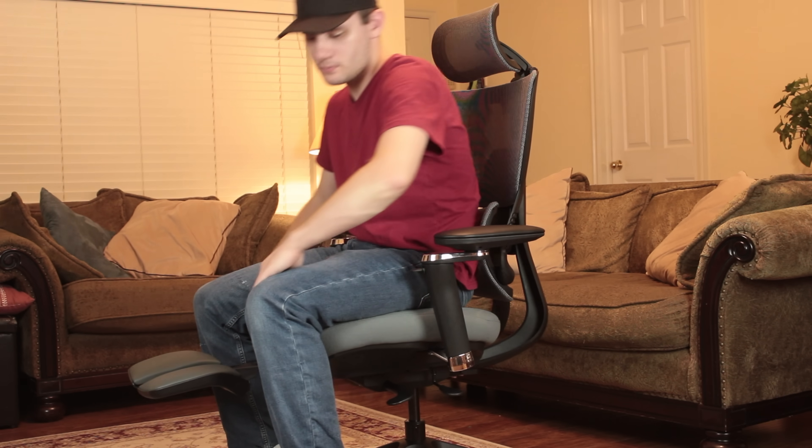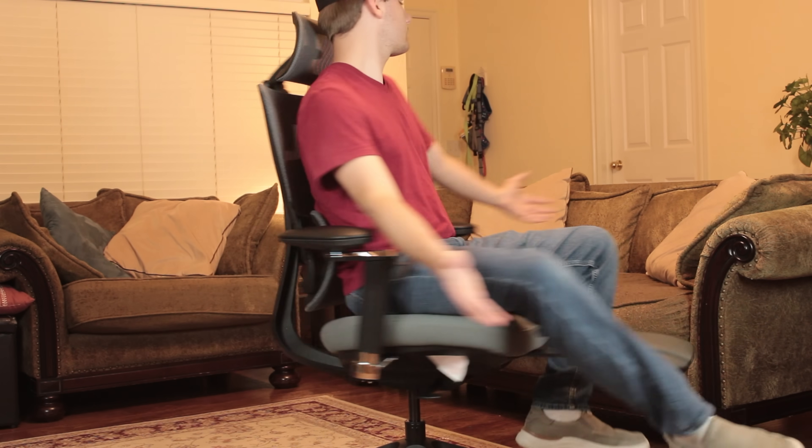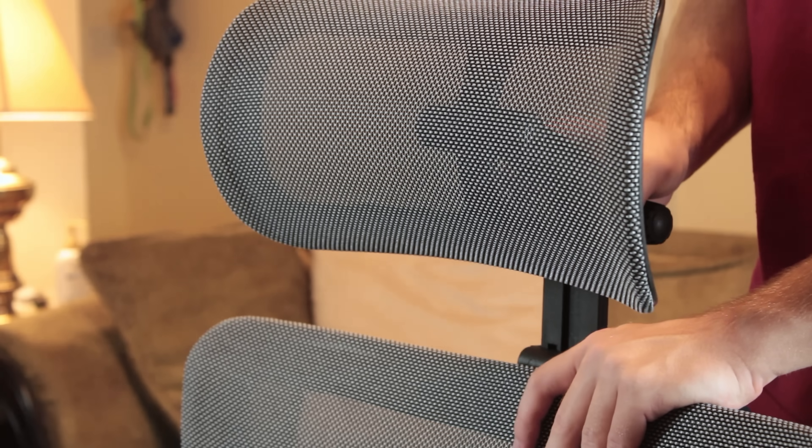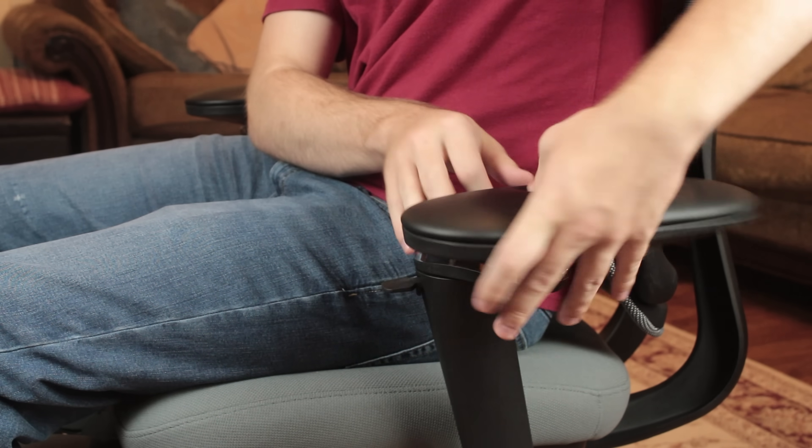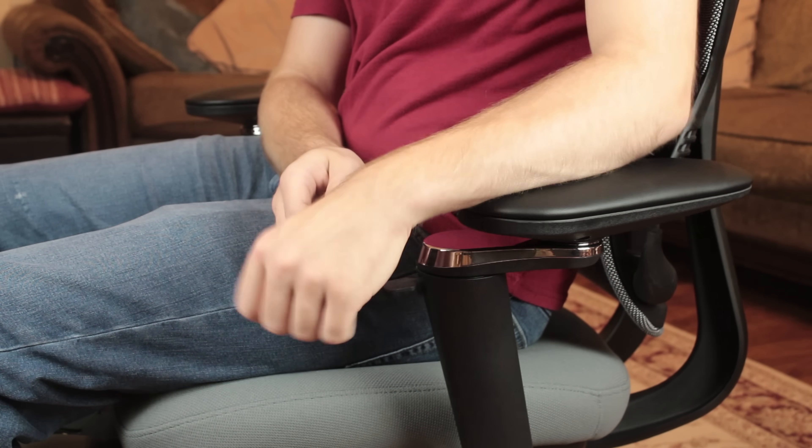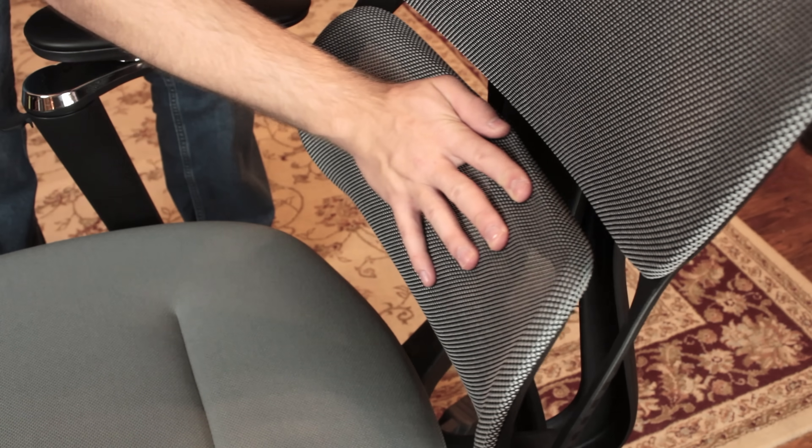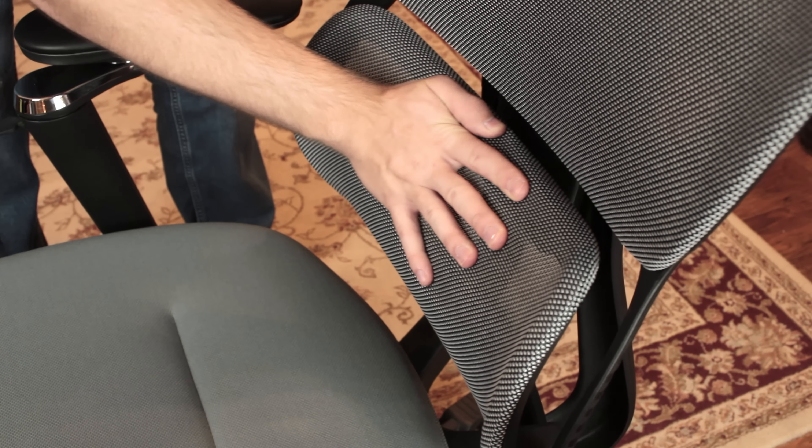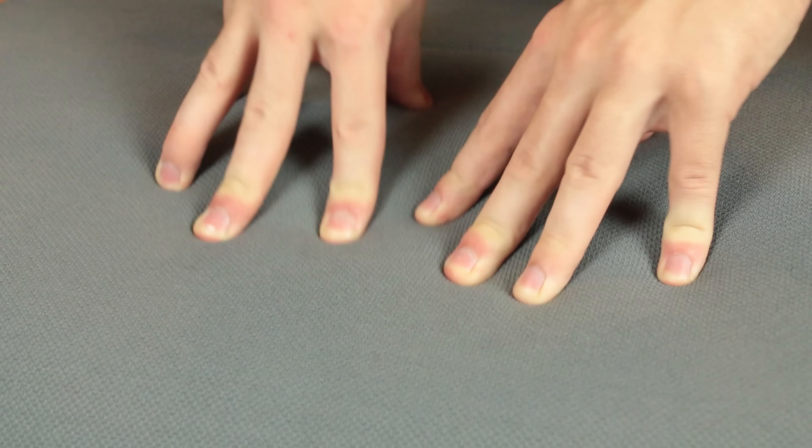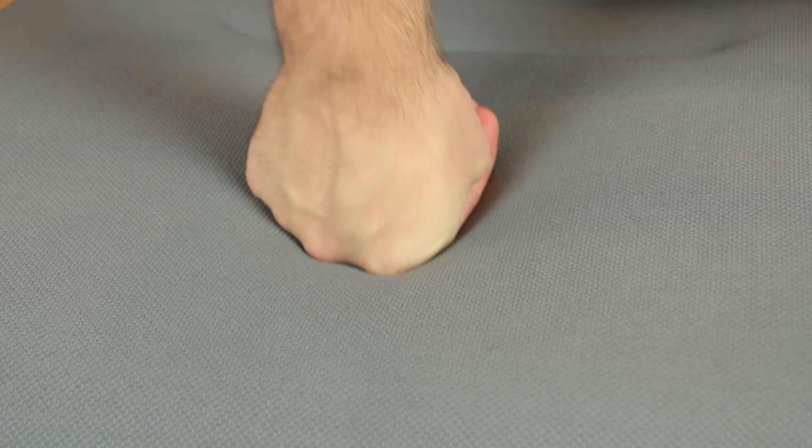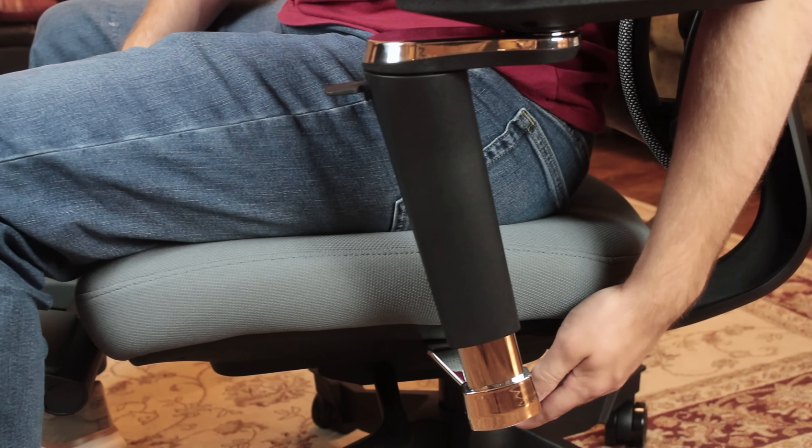You can tweak the height and angle of the headrest for optimal comfort, along with the height of the backrest and 5D armrests, which are extremely versatile in the ways they can pivot. The lower back support on this chair is also pretty unique, as it focuses on the sacrum in a way that provides simultaneous and unmatched ergonomic support in the lumbar area. The durable latex seat is loaded with soft memory foam that makes sitting for long periods quite comfortable, and its depth can be adjusted with a simple pull of a lever.